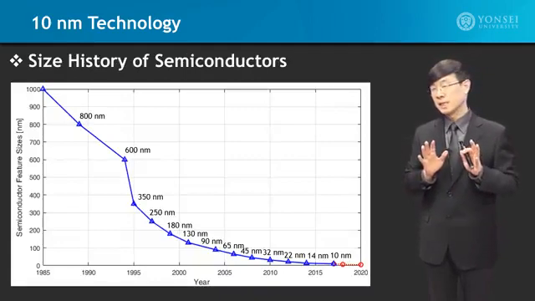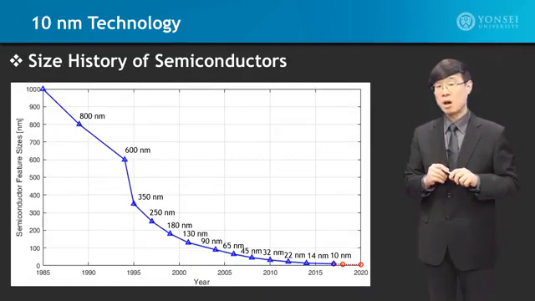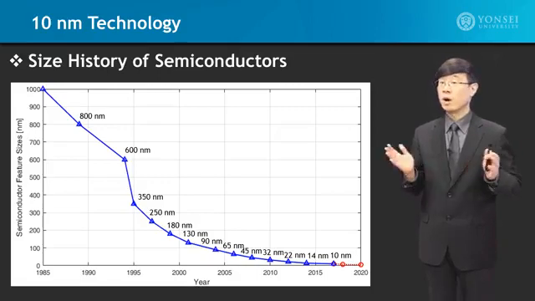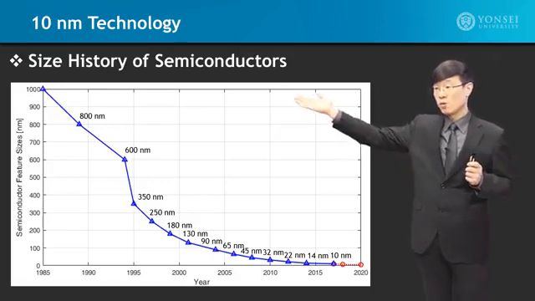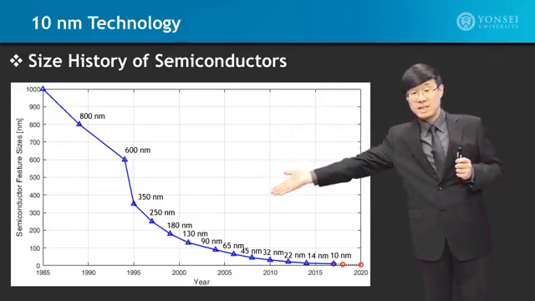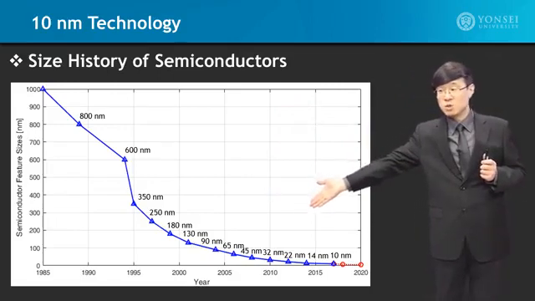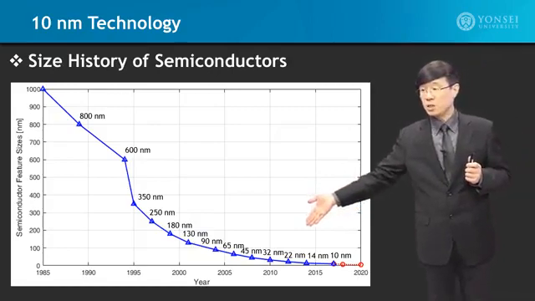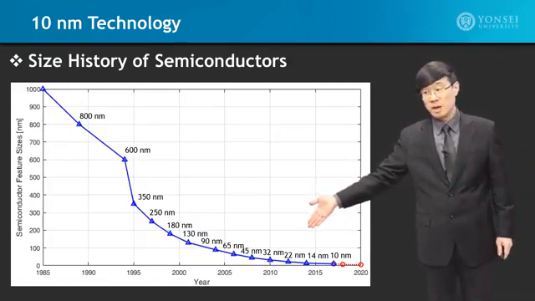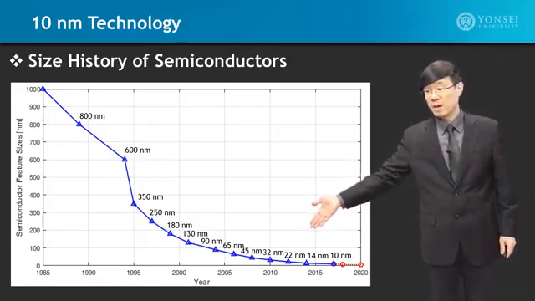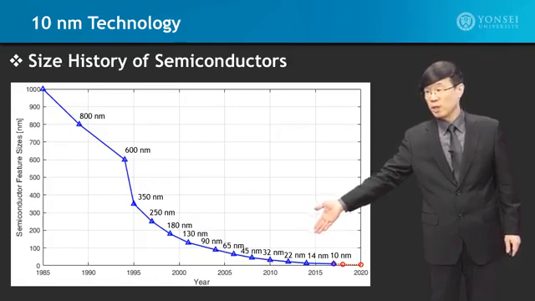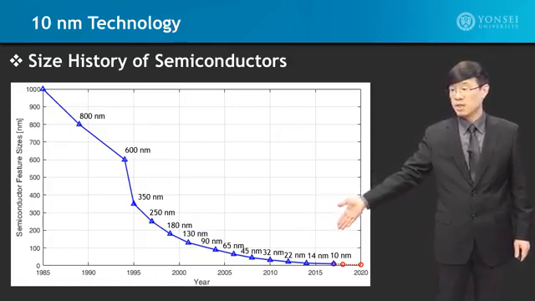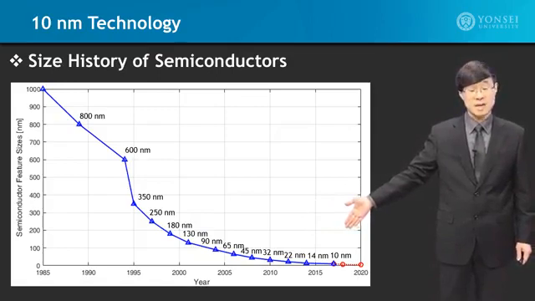Going back to a little bit about Moore's law and the trends, and where we are going in the future, look over there. Based upon the year 1985, going down this trend, we reach these numbers over here. And as you can see, as we approach the lower part, near after 2010, we have 32 nanometer, 22 nanometer, 14 nanometer, 10 nanometer, and this is where we are, 10 nanometer.